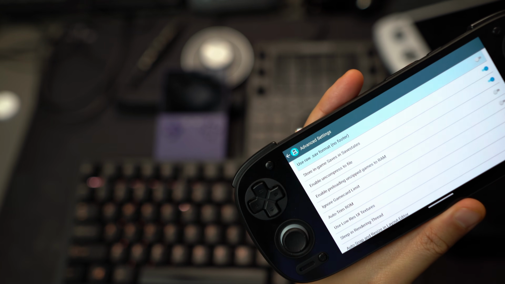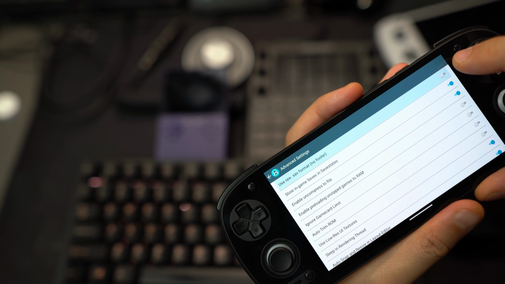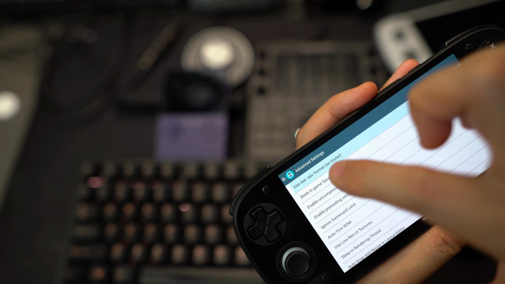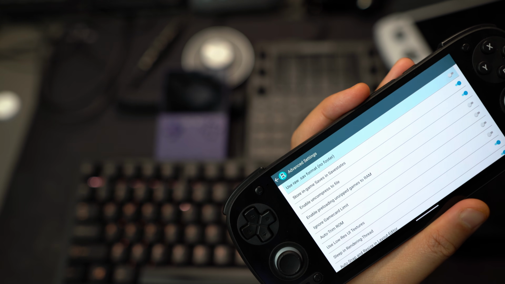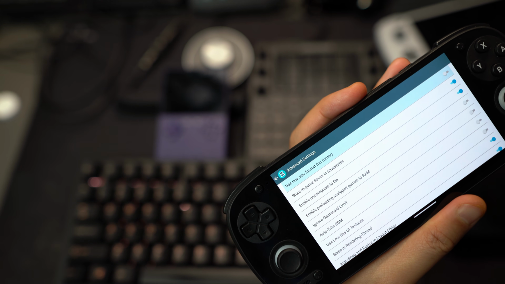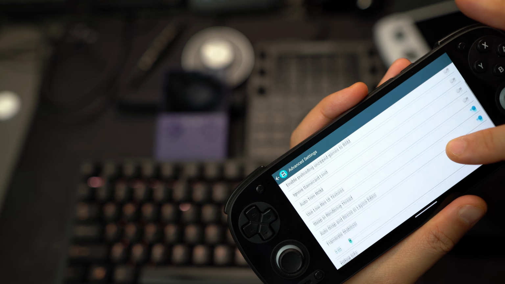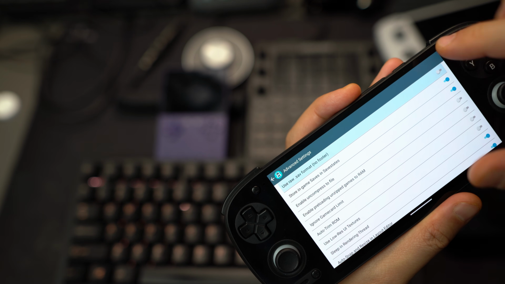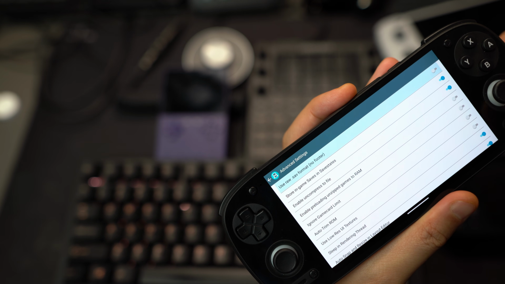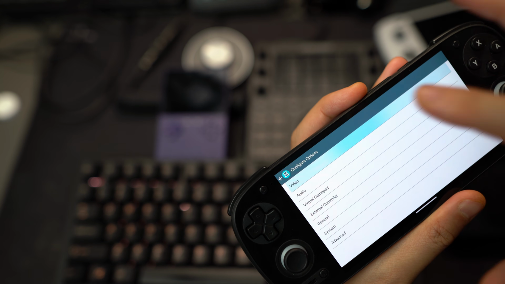One other thing I do change, and it's up to you really, is you can use either Drastic's save format or use the raw save format, which has no footer, but I just use Drastic's. It's fine, it works for me. Pretty much everything else is stock. I don't really change anything here, so I left everything pretty much alone. I just wanted to point out that one setting if you wanted to use the raw format or Drastic's format.